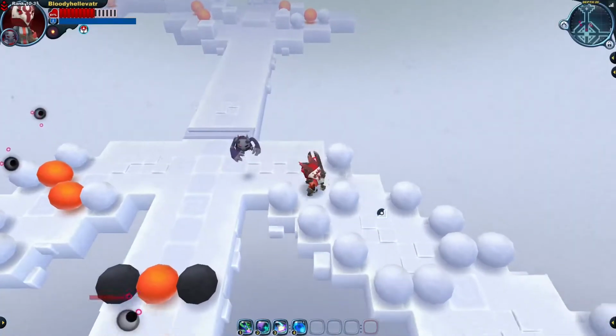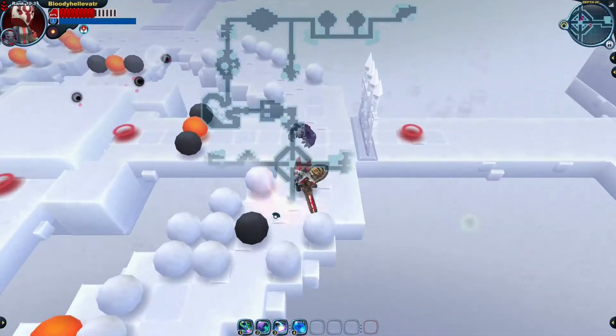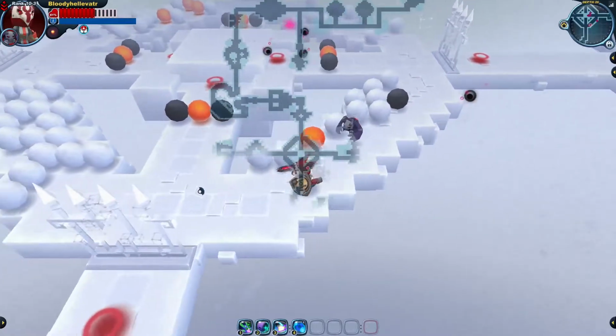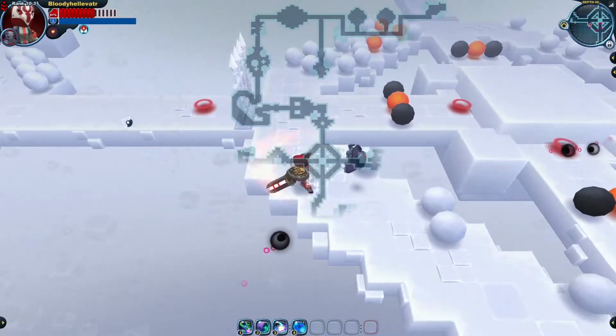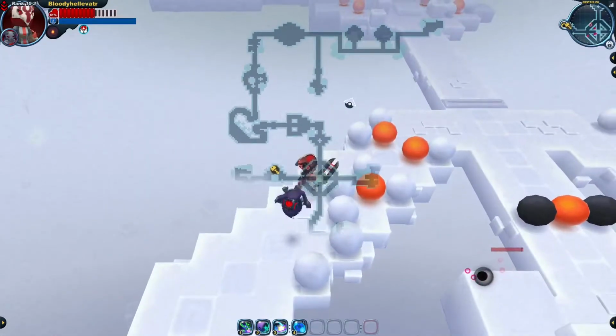Here's an example of how the minimap function can be used here. There's a big room here with some choices of paths. I'll use the minimap here to take a peek ahead and see what is the best path for me. Now I do see a few dead ends here, but there is a key in this one room here, so I'll open this one.